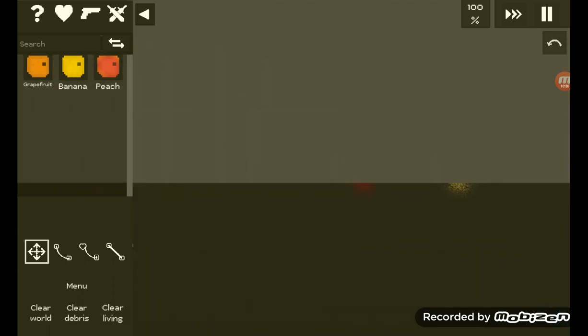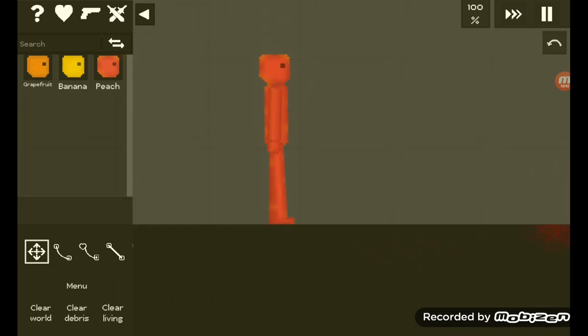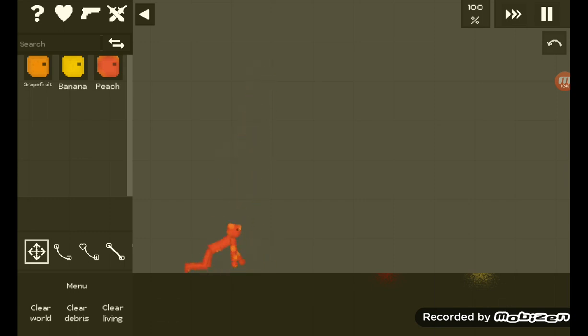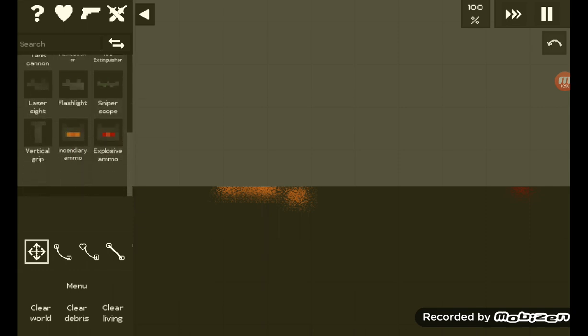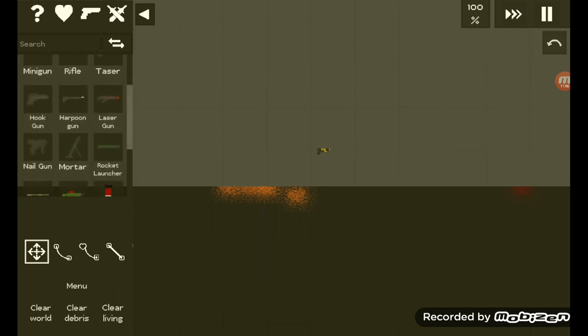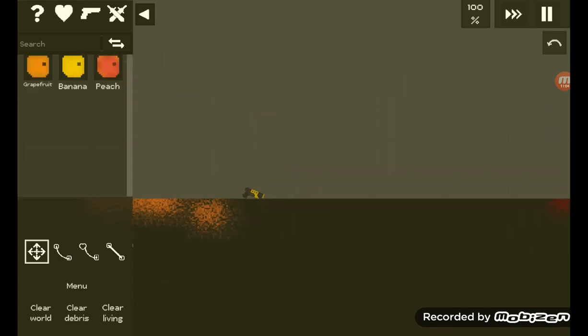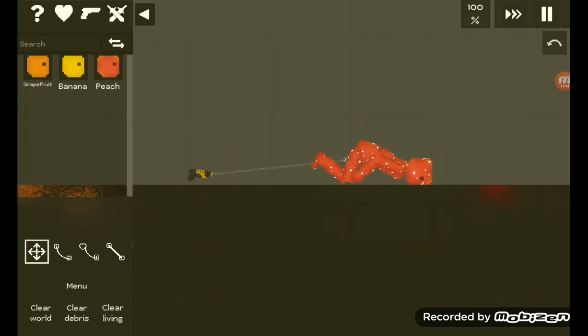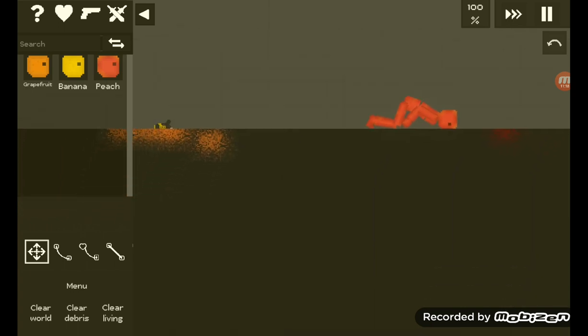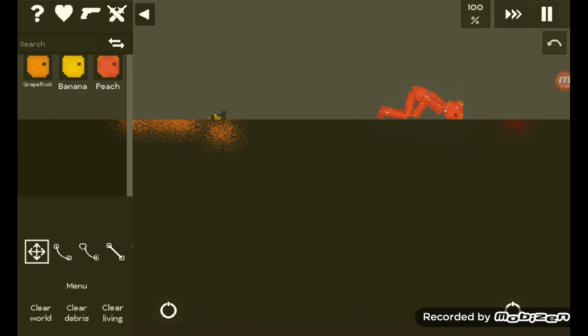Okay, you know what? Never mind. We're just gonna test out this new guy and let's just test out his blood. Bang! Bang! That's his blood, I guess. I feel so bad. We have a new gun, which is a taser. Let's test it out on him because he's my favorite character so far now. All right, there we go. Let's tase him again and again and again, over and over until we can pull him.